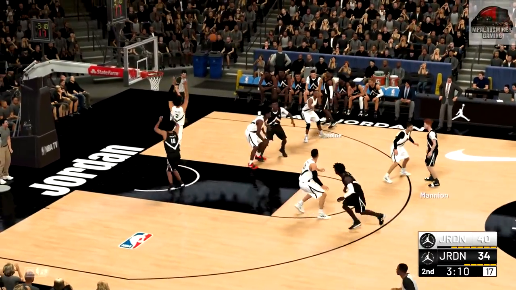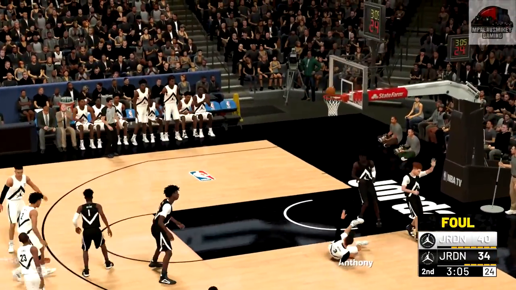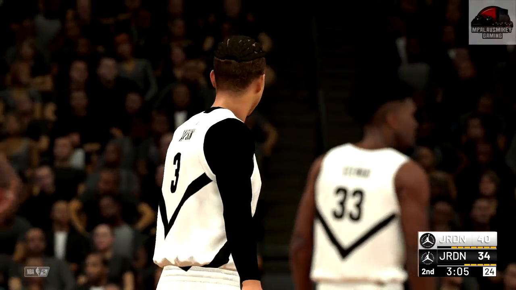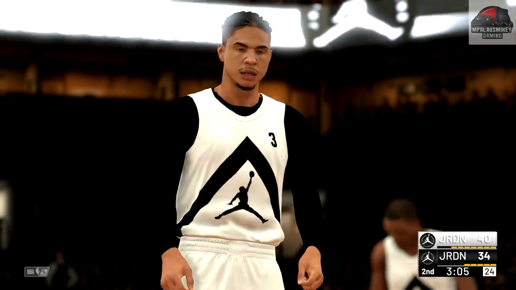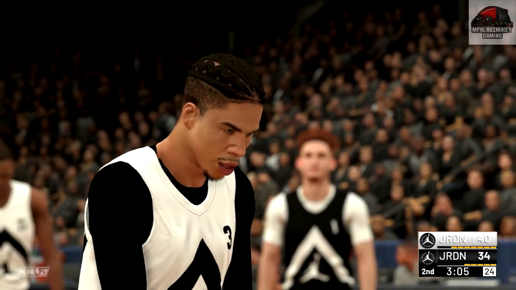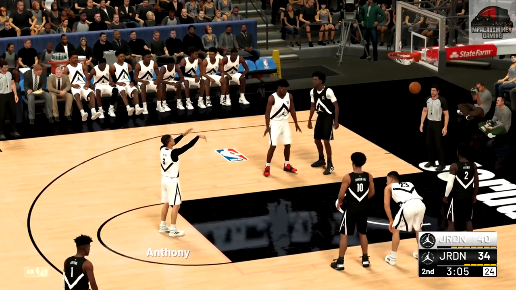Out to the right wing. Oh, a nice defensive play to disrupt the alley-oop. And oh boy, a lot of contact there, but he gets the call and will shoot two. No, I tell you what, he earned his money on that foul. This is his first chance at the line tonight. First free throw is good.